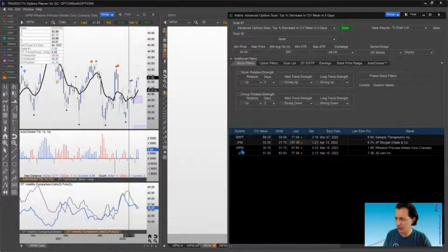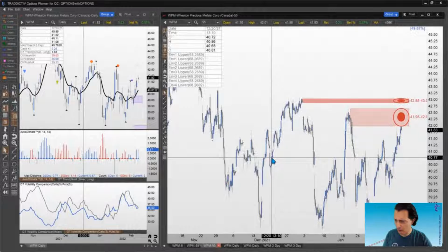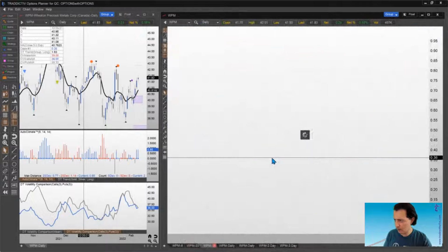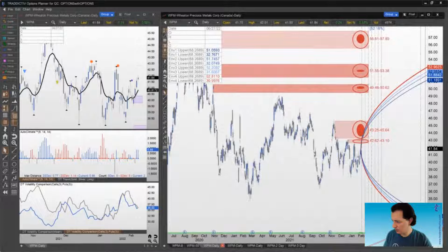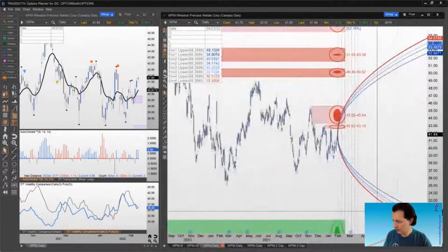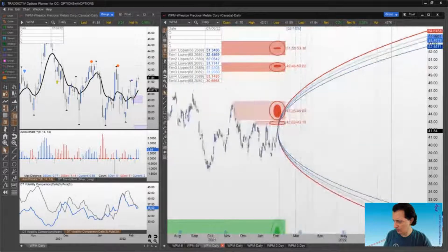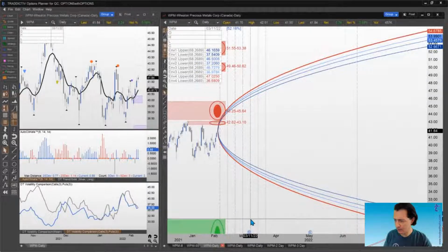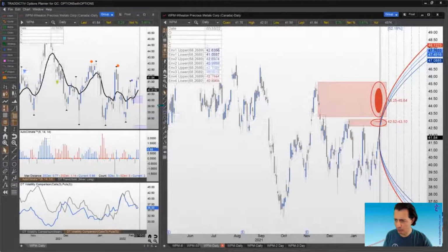Okay, so we're going to check Wheaton Precious Metals Corporation and see if this one will allow us to trade. So when we look at this particular chart, we can see earnings happening here on May 5, which is, no, sorry, I was looking at the wrong earning date. Here we go. Okay, so 311 is the date we can use. So 311, again, let's do the same process one more time.